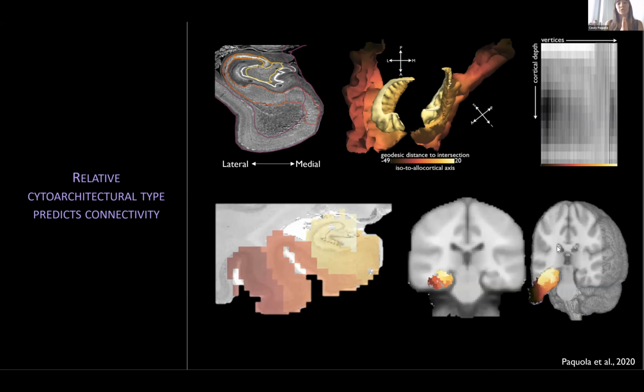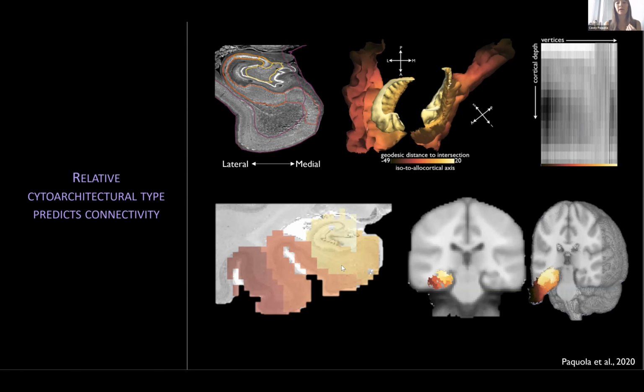Then we next wanted to transform this to a space that we could perform in vivo imaging in. So we took this surface model that was in the BigBrain histological space, and we projected from surface to volume. So that's where you see here, we now have colored the voxels based on their position across this axis. So you have more isocortex into allocortex. And then we could use a volumetric transformation to go from BigBrain histological space to MNI 152, which is another standard volumetric template used in neuroimaging.